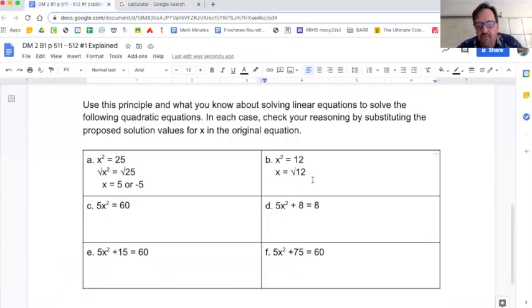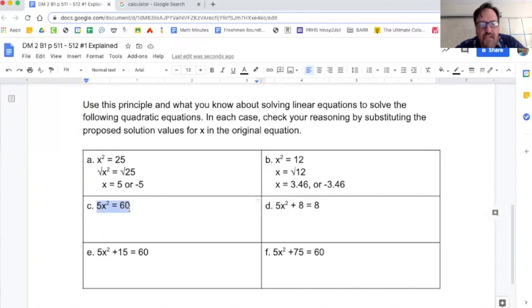I've rounded off a little bit because I only want the first two decimal places. And my answer is 3.46, or it's negative 3.46. Hopefully that makes sense. Use a calculator, round off to two decimal places unless otherwise stated. I'm not going to do every one of these, but I do want to highlight a couple of special cases.